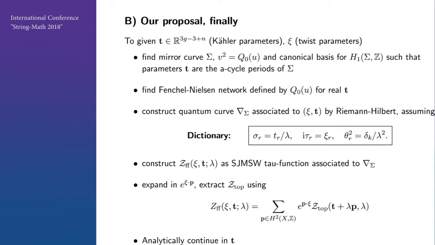So this was what defines this sigma, which we parameterize in terms of T. So that is this gadget, like what was drawn here in black, this network decomposing the surface into annuli. That's now defined. And then we construct the corresponding quantum curve associated to zeta and T, now identified via this dictionary with the holonomy parameters, right? So here, this is part of the parameters T, we identified with the sigma parameters.